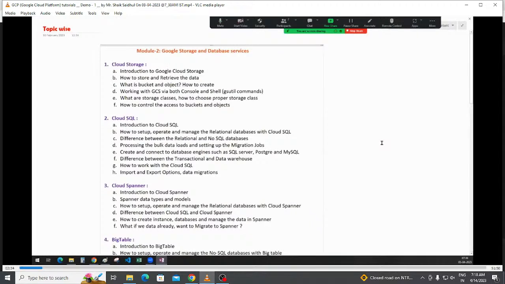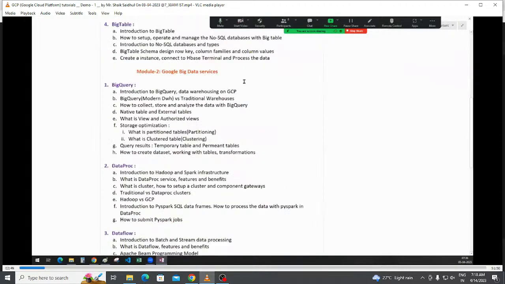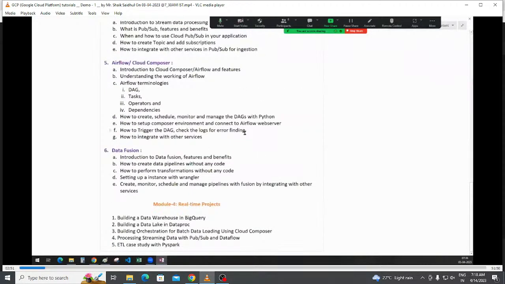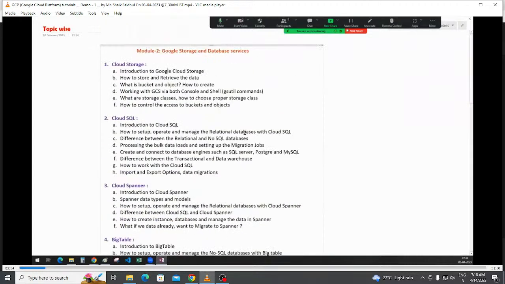As I mentioned, Google Cloud Platform provides a pool of cloud computing services such as Google storage and database services, as well as big data services. In our session, these are the things we are going to discuss, guys: Google storage and database services.